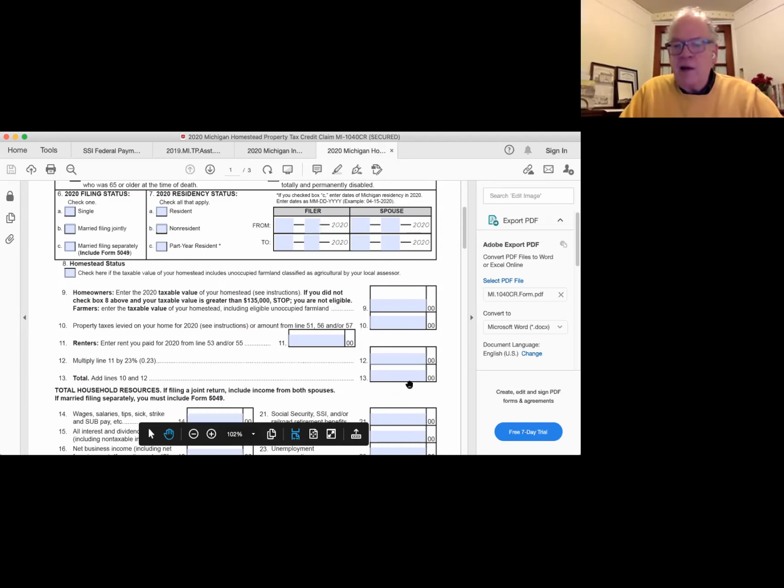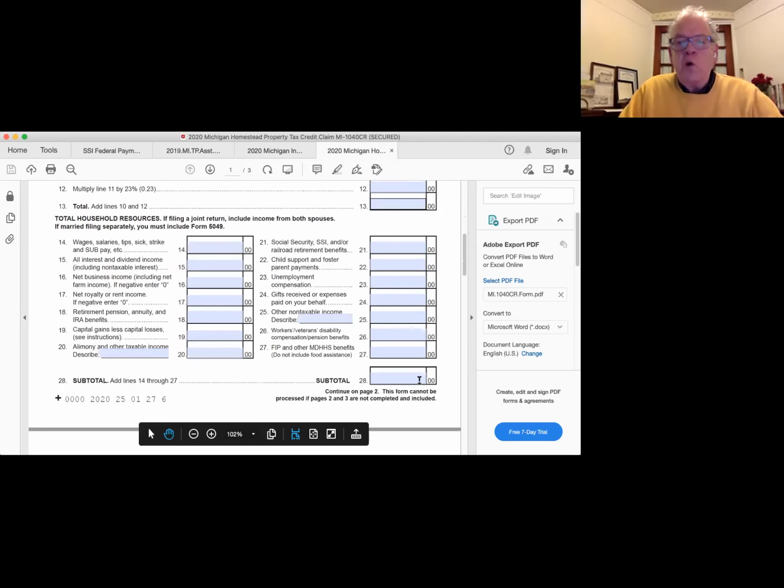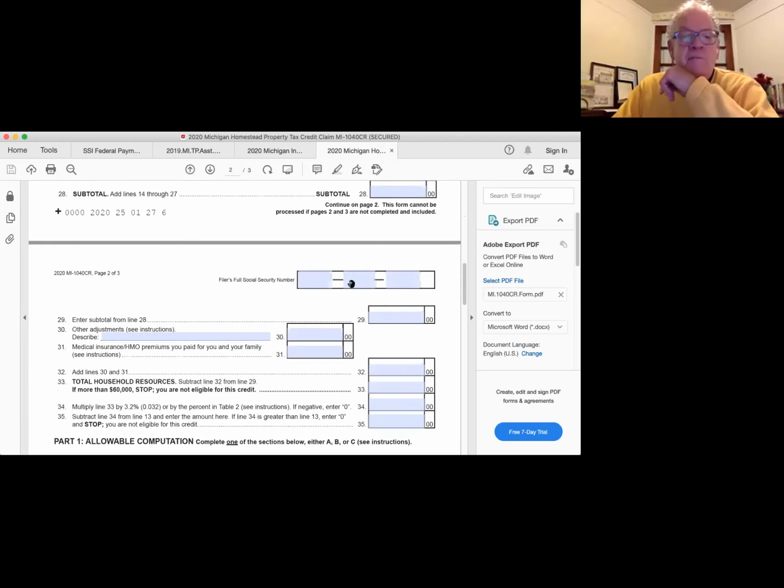And then that'll generate a property tax estimate here. Total household resources, on the page in the software that I showed you, those supplemental entries will flow in here, as well as entries that you already made that were income related on the federal side. They'll just automatically flow in. Importantly, in Social Security, the number that will be in here will be net of Medicare payments. So you don't ever want to double count Medicare payments when you added that medical insurance amount that was on that software opening slide.